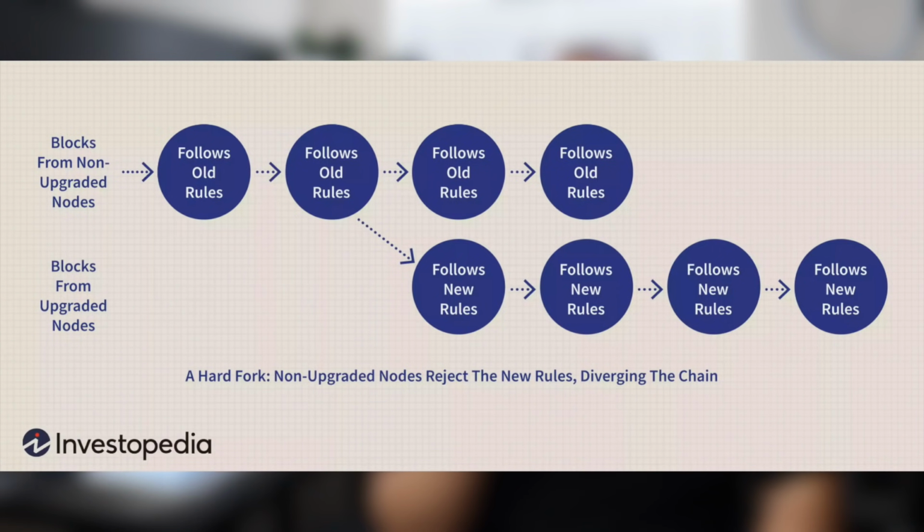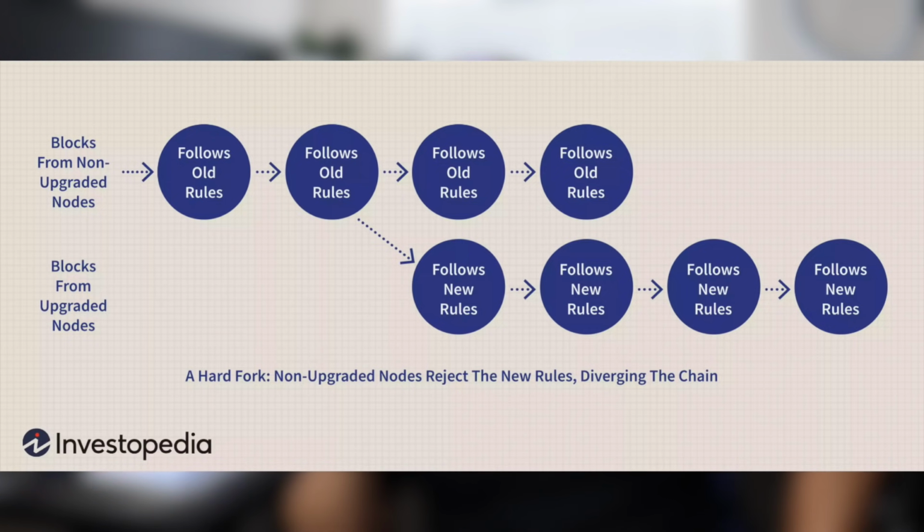If we scroll down a little bit more in Investopedia, we are going to see a picture that shows what ends up happening in a hard fork. So if you take a look at this, blocks from non-upgraded nodes follow the old rules. Think of the top row as the Binance blockchain. And once SafeMoon's blockchain becomes active, we're going to turn on the new transactions for our new blockchain, and thus it's going to create a fork. So all the new transactions will be going through the SafeMoon blockchain.